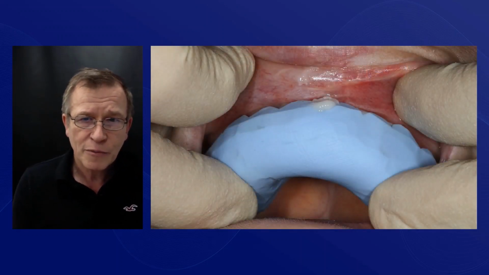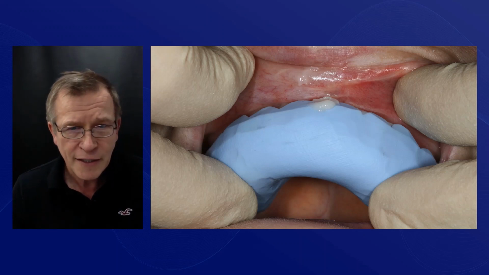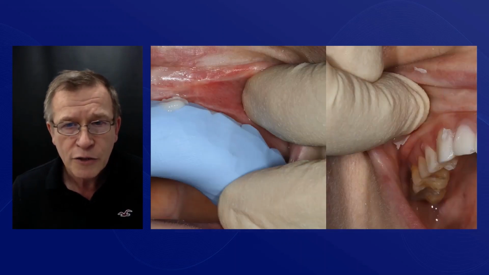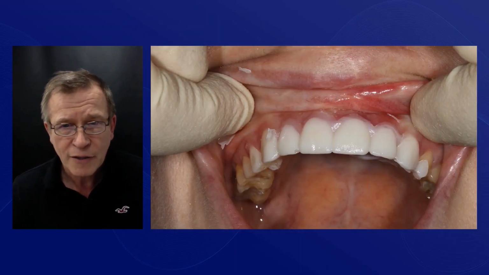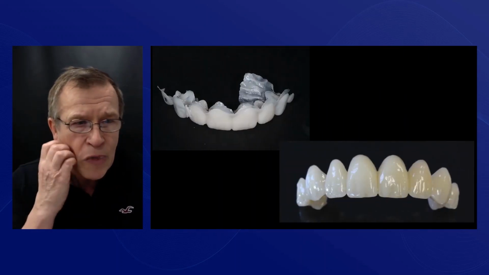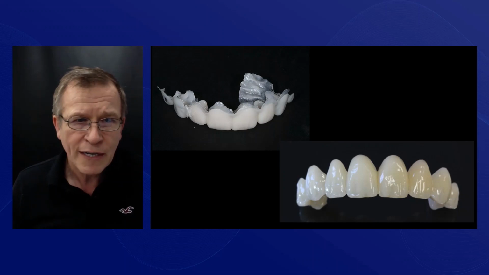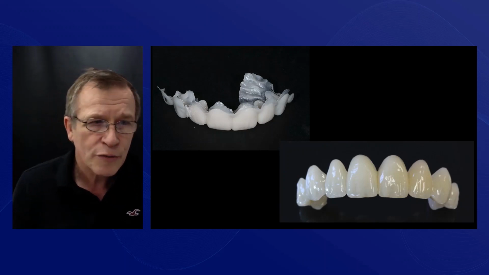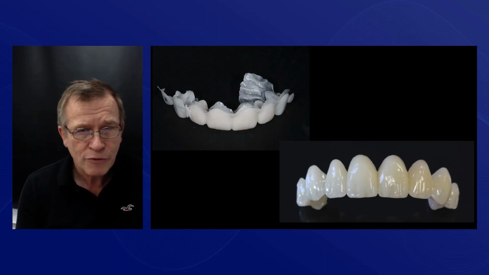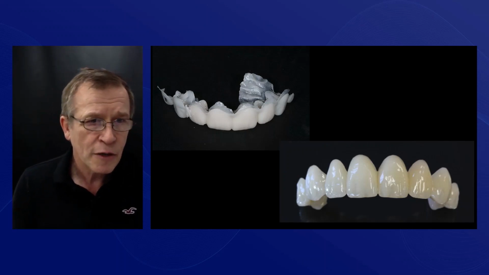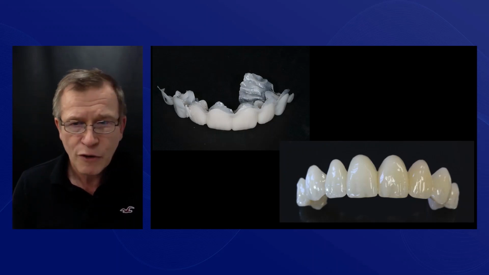So here we made some provisionals for the upper anterior canine to canine, where she had the veneers already. This is more of a sort of traditional technique, as you probably understand, using the stent. But the other cool thing is now that we can prepare these. We can actually print our temporaries and have them ready, so that as soon as we prepare the teeth, we have the temporaries ready to go on. This is particularly useful with longer treatments, maybe like implant treatments, to make sure that maybe we can use materials like PMMA, etc., which are going to be a little bit stronger for longer term usage.